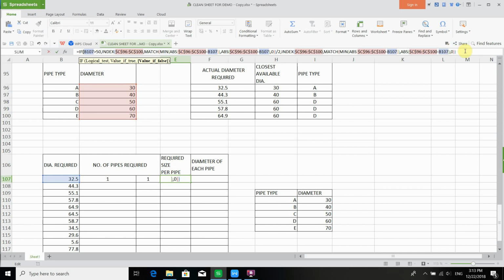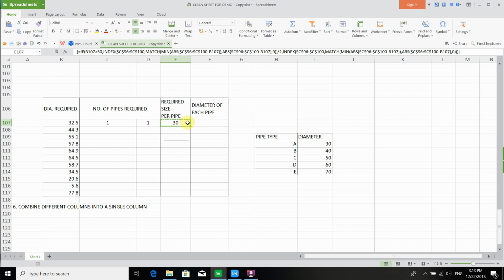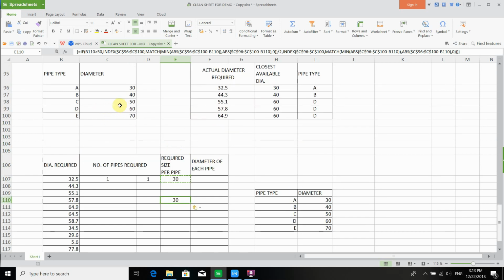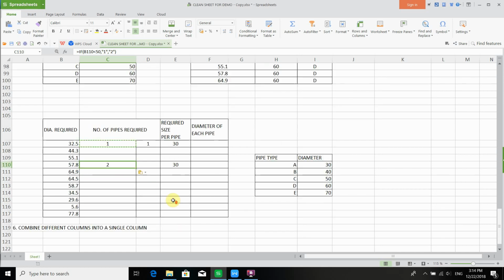And then close bracket, the last bracket should be the black colored one, and hold on Ctrl+Shift and enter, and the required diameter per pipe will come out. And as you can see, if you paste this value down to something greater than 50 here, we will show 30, which is the result of the matched pipe 60 divided by 2, because 2 pipes are required, and each of the diameter will be 30.